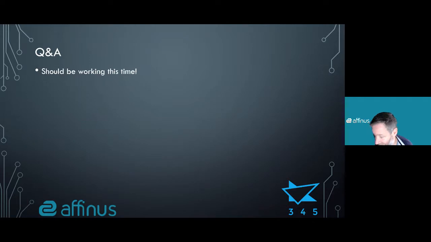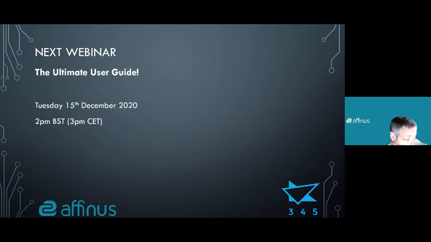Okay, so what I'll do then is just move on. We do have another webinar coming up in a couple of weeks, the last one of the year, so we can get our tinsel on for that one, and it's going to be Ultimate User Guide. So everything you wanted to know about how to run and use BizTalk Migrator in one place. The Ultimate User Guide is going to be the next webinar in 2 weeks' time.